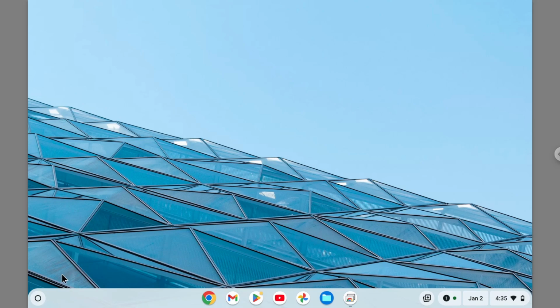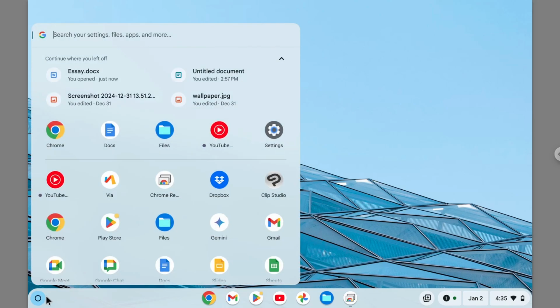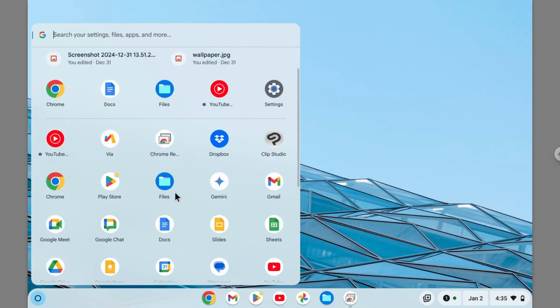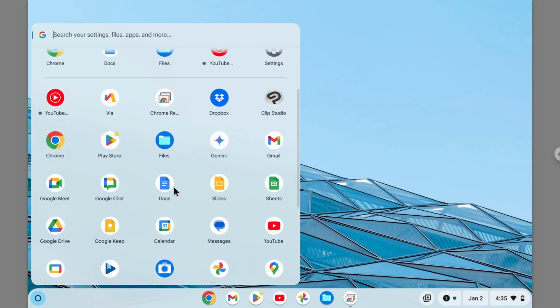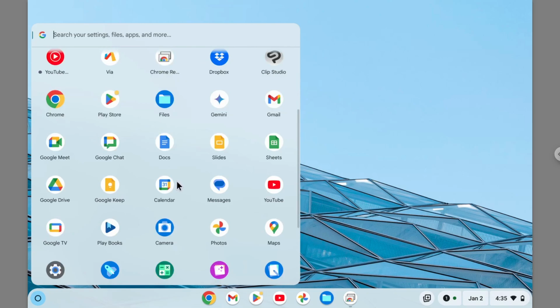First, you have to open the launcher menu, and after that you can search for the camera app. And by the way, the camera app on Chromebook is pretty basic, and you can actually just download a third-party camera tool via the Play Store, and maybe there are some other customizations that it offers, but I think the camera app on Chromebook is probably good enough for a lot of use cases.